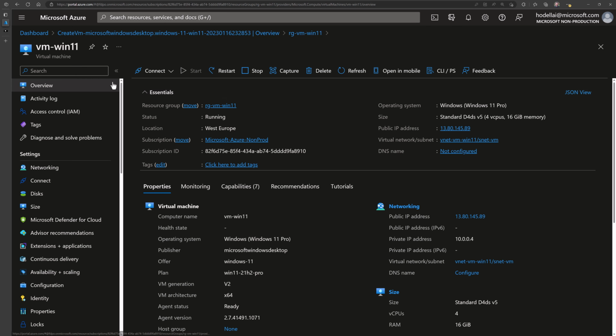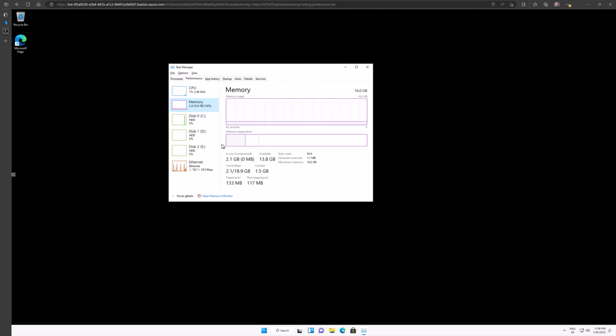I'll allow the copy and paste to this virtual machine, and note here I have access to the same VM that I used to access it before, using the RDP directly through the public IP address of that VM. Now I have that access through RDP and through the Azure Bastion. Within the Azure portal, we have created a new Azure virtual machine, and we have connected to that virtual machine using the Azure Bastion, and that VM now actually uses 16 gigabytes of RAM.